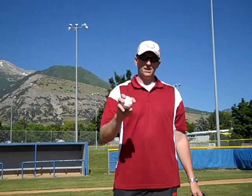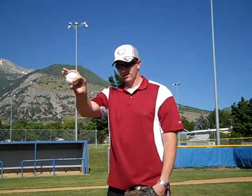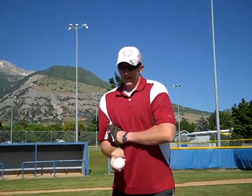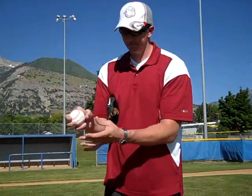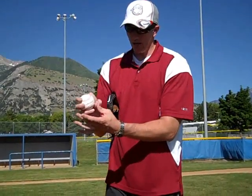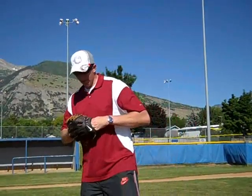Once that's done, I find my circle, and this is a great beginning pitch when you're learning how to throw the circle change. For a good beginner grip, that C change is better than the circle change. When you put your fingers down here and make a circle, what happens when you're first starting to learn this pitch is it will put more pressure with your middle finger on that thumb, so it's harder to find control with that pitch. That's why I have all beginning pitchers just do a C.